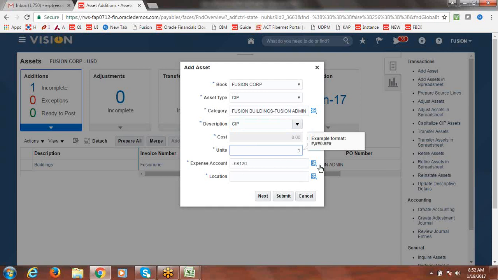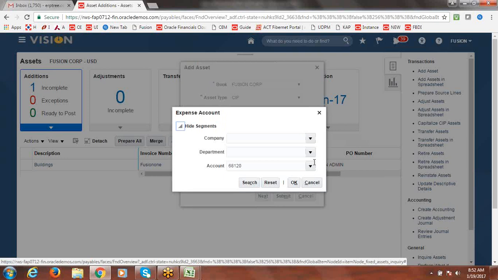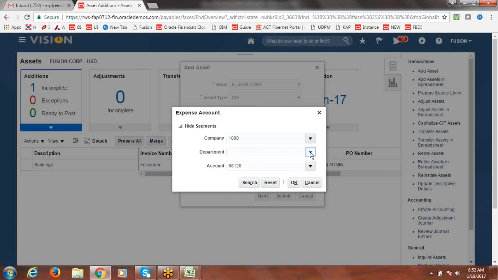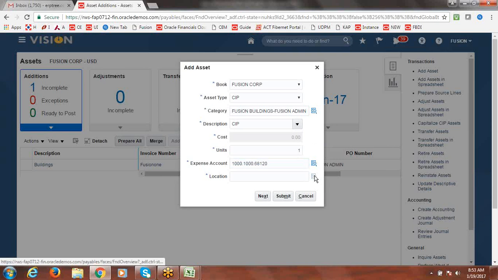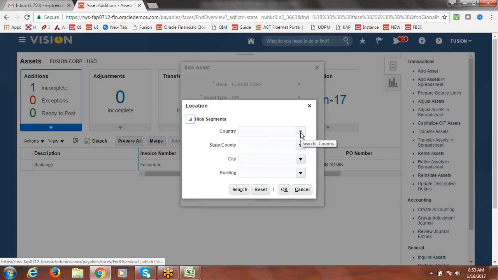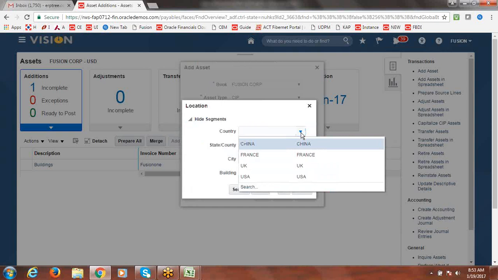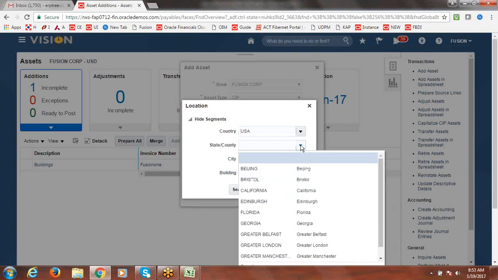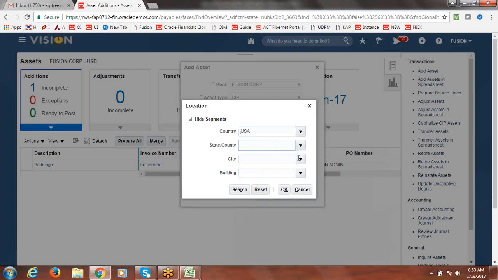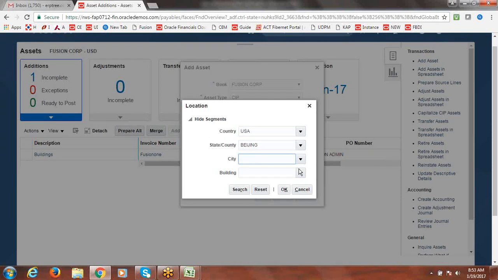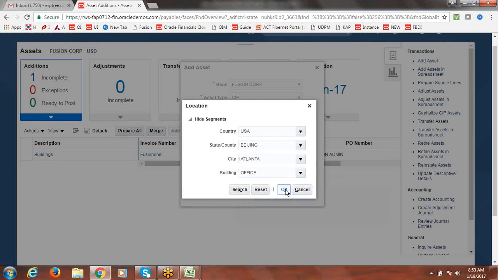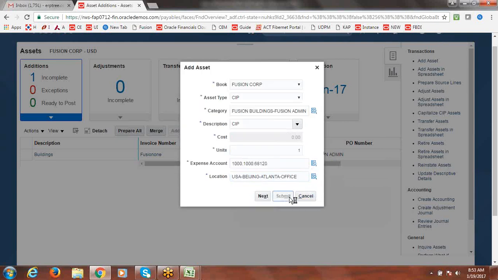Units 1. Say okay and provide location. Then click on submit. It will create the CIP asset.